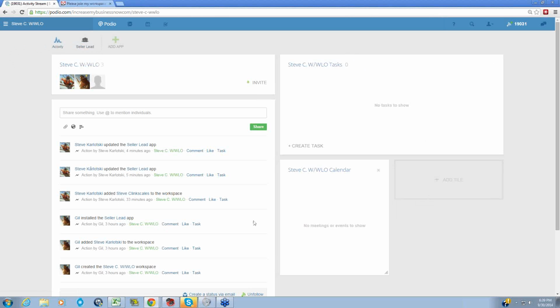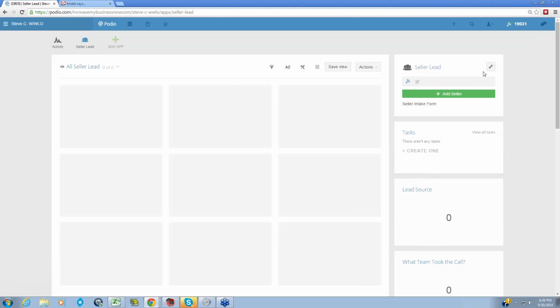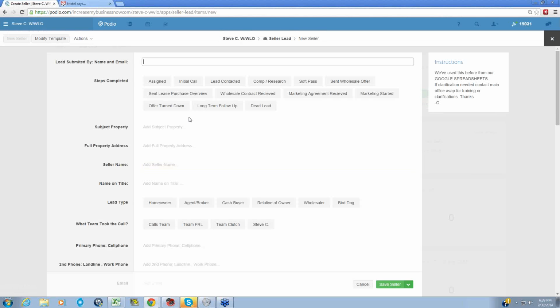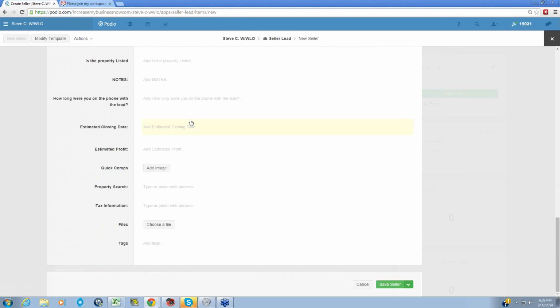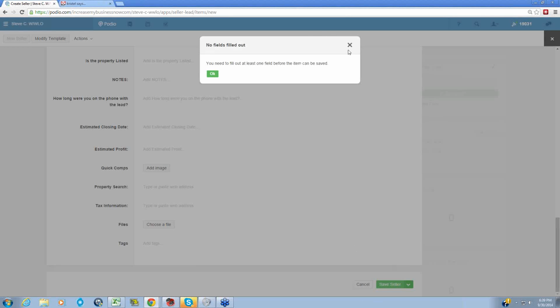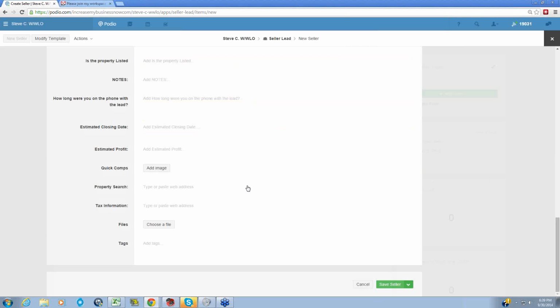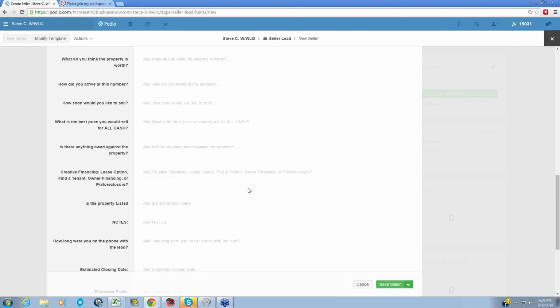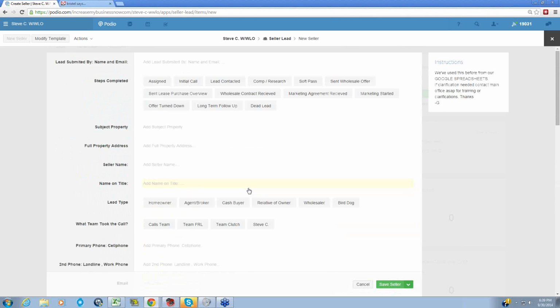And we're going to go into more detail and optimize, add more tiles and do some more cool stuff. But this is very functional right now. Okay? All you got to do is click Add Seller and go through your thing, and then we'll do a whole other one just on adding tasks and stuff. So you can start entering leads, and I'll show you how to properly use the task so you don't lose leads and stuff.